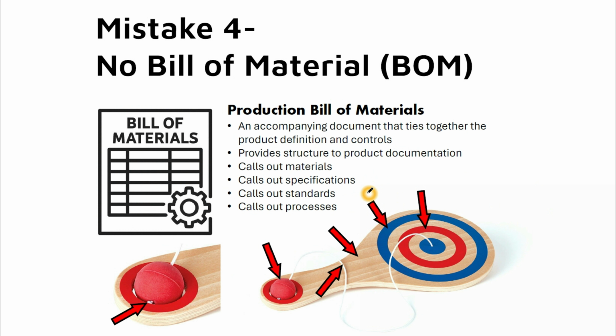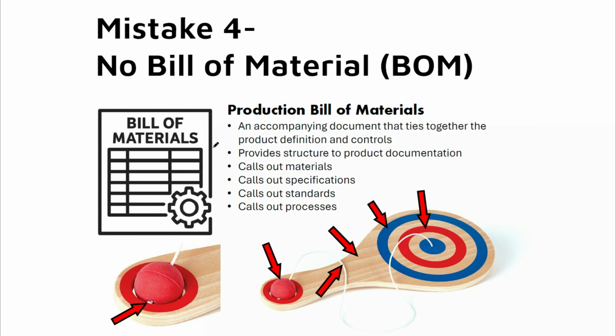Moving on to mistake number 4, no bill of materials. Sometimes people think that they can get away with just having the CAD model and the engineering drawing, and that makes a perfect product, and that's all there is to it. And then when they go to sell their business or sell their product to a bigger company who's interested in pursuing and expanding on the product that they have, they get surprised when they don't have a bill of materials. And here we're trying to help you avoid that mistake and help you create the BOM, bill of materials.